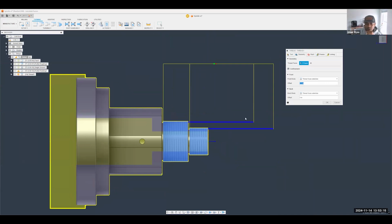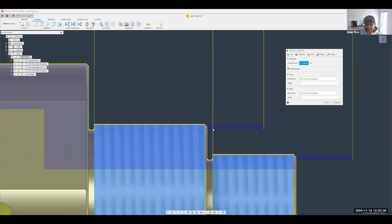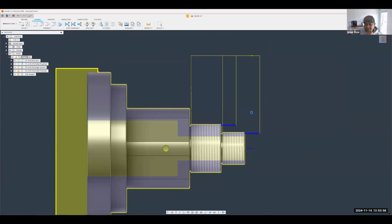Let's say I didn't want the threading to start all the way from this offset right here. I can just make that offset a little bit smaller, and you'll notice now it only starts about half an inch before the actual threading face. This is always a good thing to do, so that your first leading threads aren't terrible. It starts the threading cycle prior to engagement on the part. All right, good. On the passes side, you can change exactly how many step downs you want to do. You can change things like your in-feed mode. So the options are there. Don't want to spend too much time on it here for the sake of time. So we're going to hit OK. There we go.